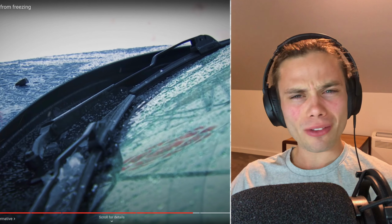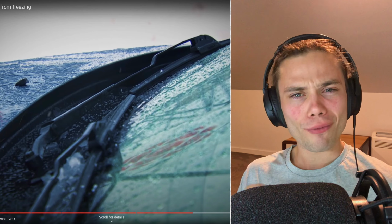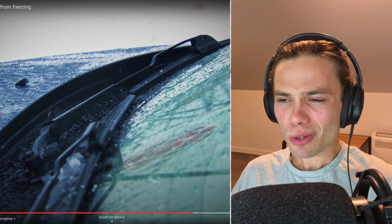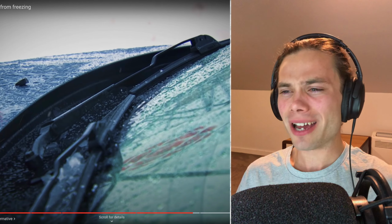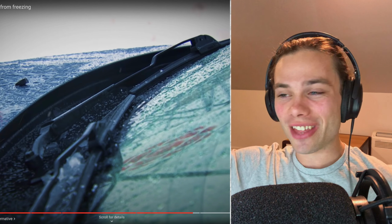Is it so they don't get buried under the snow and you can try and use them to clear the last little bit? Or is it just so they don't get frozen solid with the rest of the snow on the windscreen? Or what are you possibly going to be using them for, to be able to clear some of the Canadian 2, 5, 6, 10, 20 feet of snow that they can get?